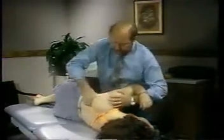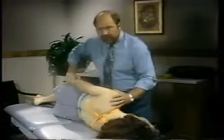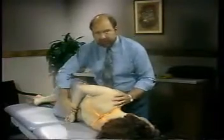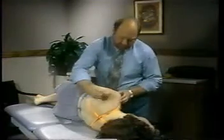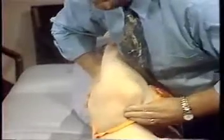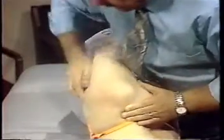clavicle. And to test this ligament, we will do inferior vertebral border winging. So we'll have the arm either on the patient's side or laying behind them. As I pull the inferior vertebra away, or the inferior scapula away from the thoracic wall, then it's going to tend to push the clavicle in the same direction, downwards. So my stabilization on the clavicle will be to hold it up and back. So that'll be the position there.